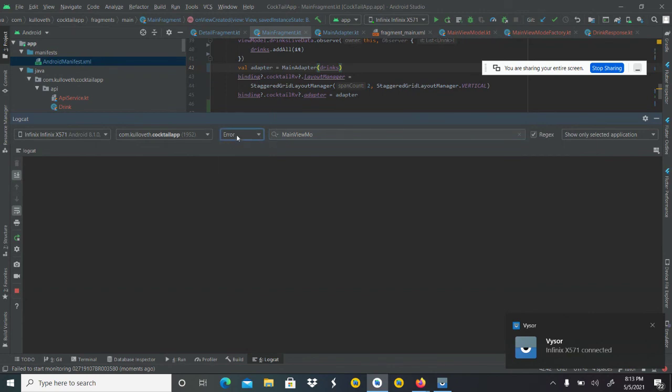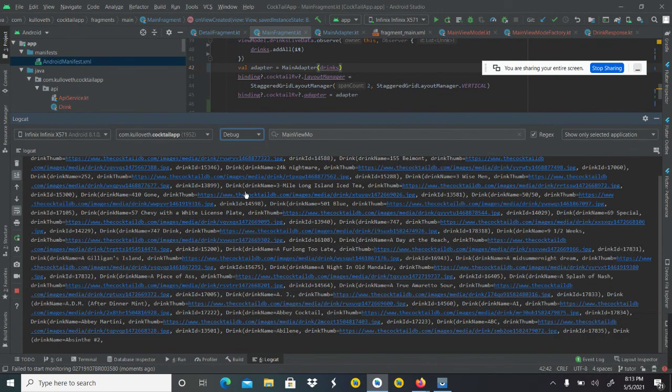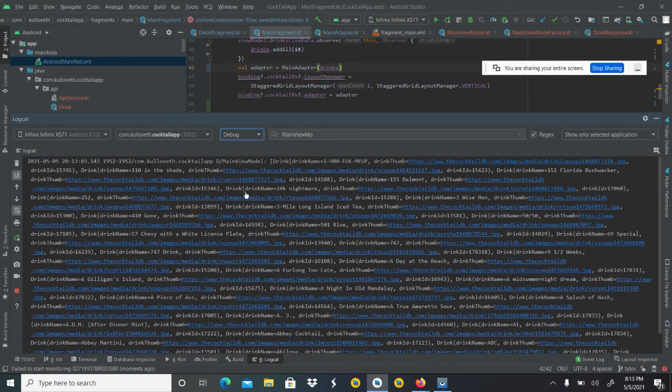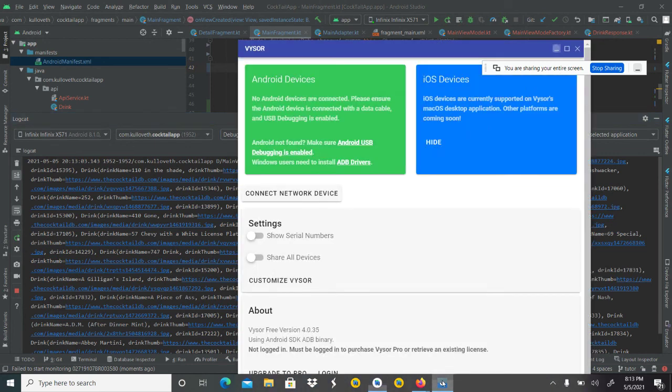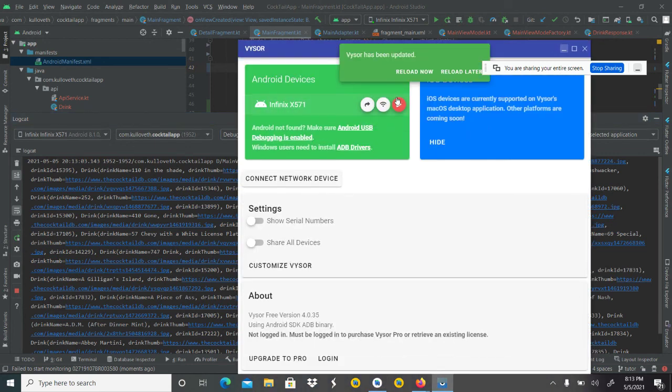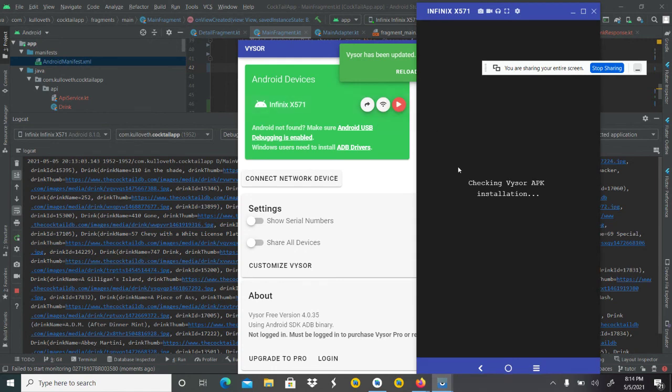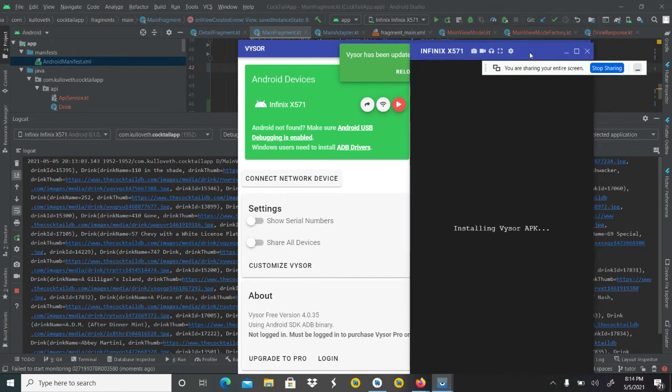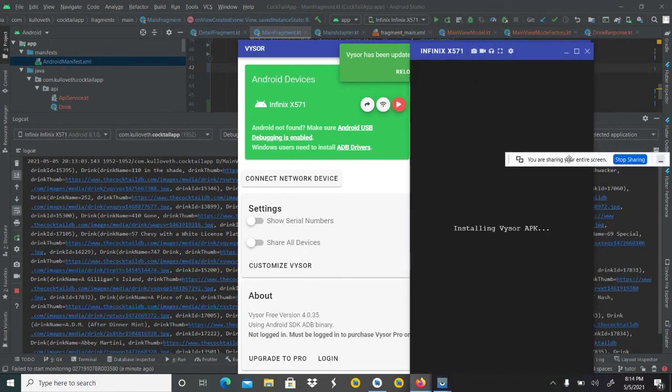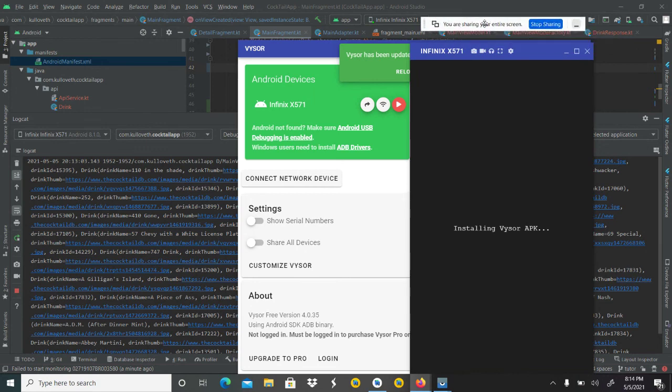Let's see what is happening. Let's check our debug. Okay, seems like our response is fine, but it's not displaying on our app yet. As you can see here, the app is not displaying yet. So let's see what the problem might be.